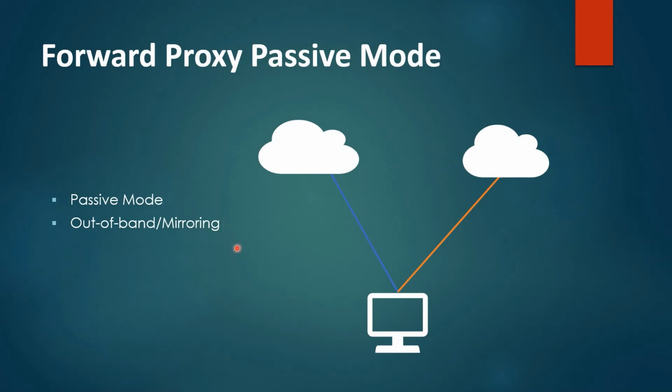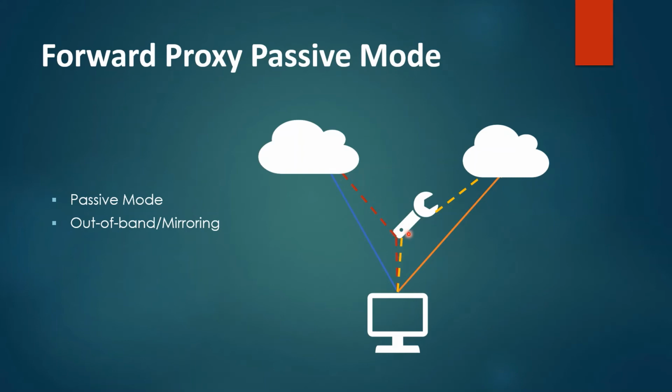The last slide, where we have all the traffic going through CASB before moving on to the cloud, is called active mode. Now in this slide, we'll talk about the passive mode, which is an optional way to implement forward proxy. In passive mode, the normal workflow is not interrupted. CASB is still in place, but the traffic is copied to go through the CASB visibility control. It is called out of band or mirroring, because the same packets are sent to CASB at the same time.